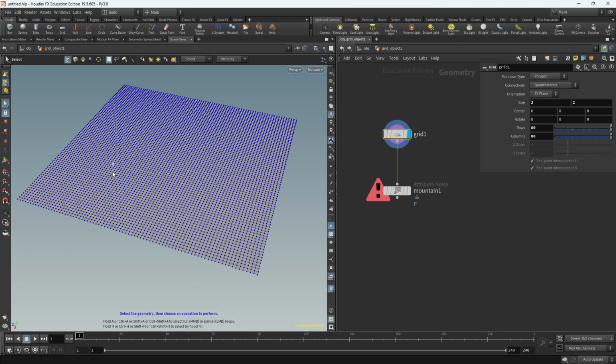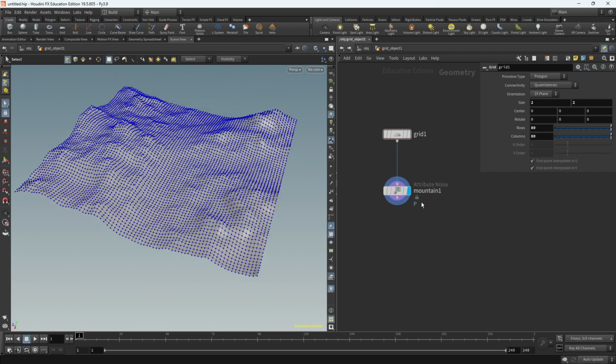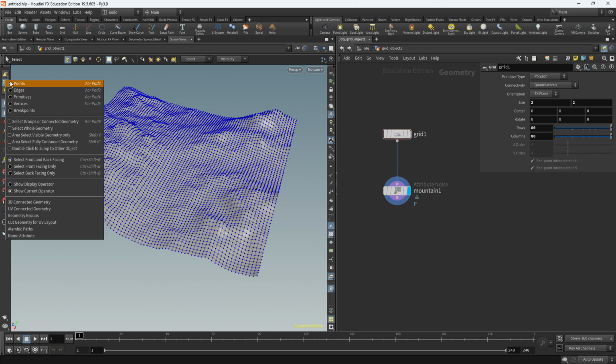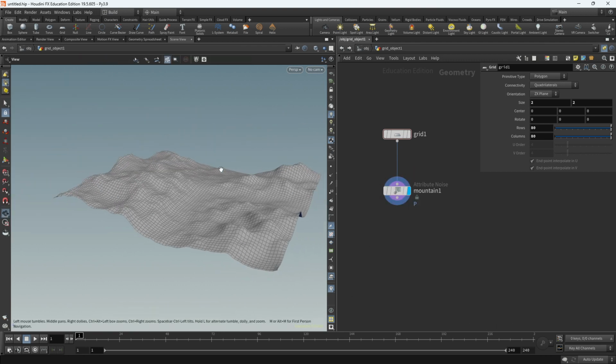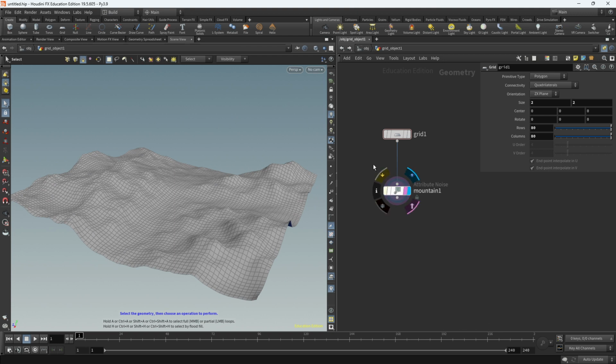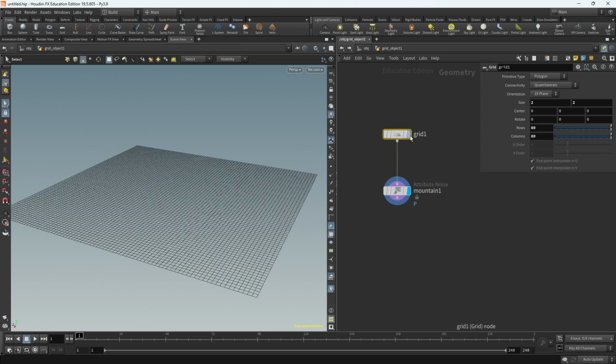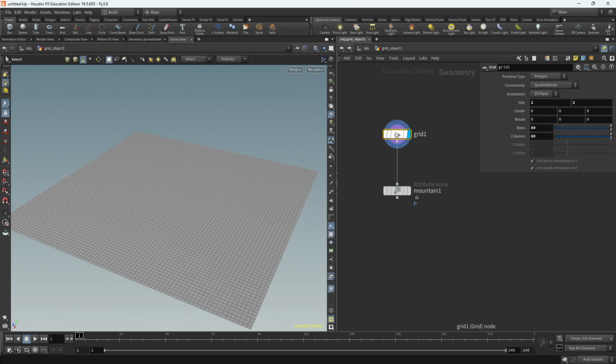Now we're not really displaying anything. So we don't see anything. We don't see any changes. And the reason for that is we haven't activated the mountain node yet. We're viewing the grid. If you want to view what happens after we plugged in the mountain node, I need to click on this. Okay? And notice what happens, guys. Let me just go back to primitives here. Okay? So notice what happens. I added a mountain node and it modified our grid. Okay? Just to prove my point, if I go back to the grid, see, so I made this visible.